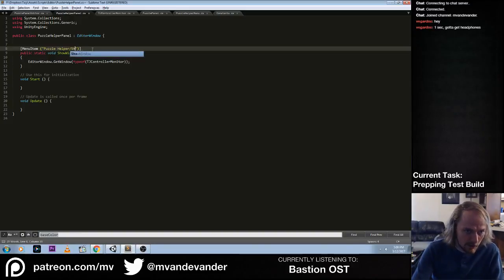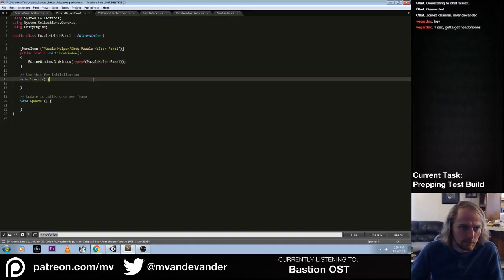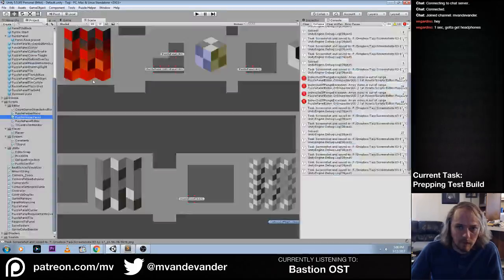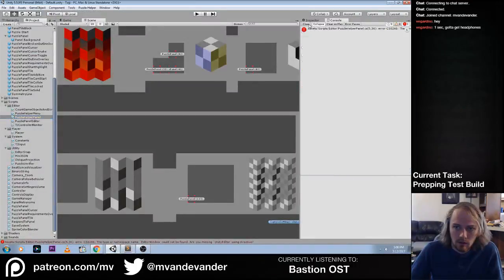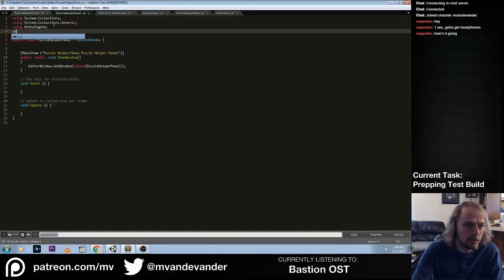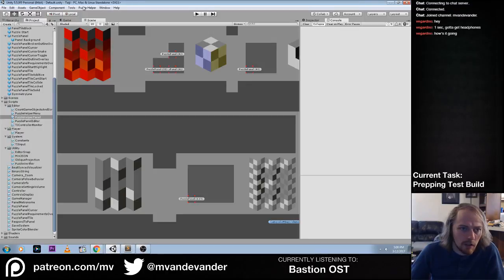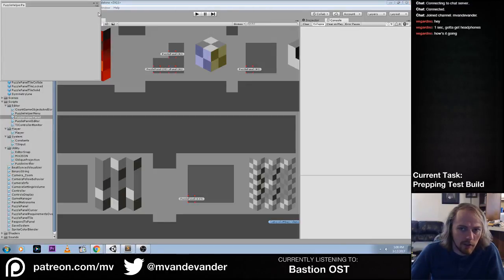So it's going to be like show puzzle helper panel. Editor window. Yes, I need to use Unity editor. Okay, so this will happen and should have show puzzle helper panel.